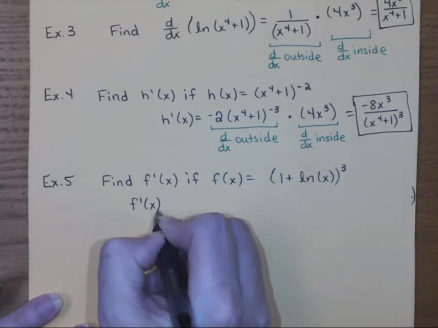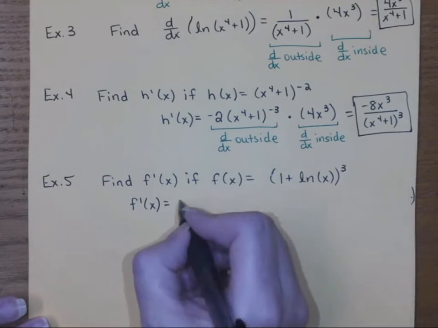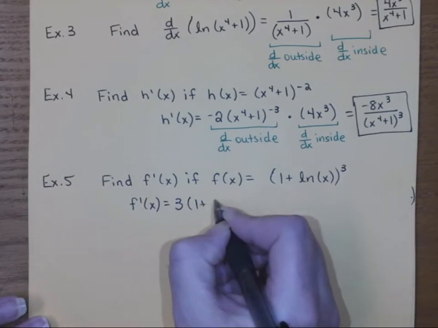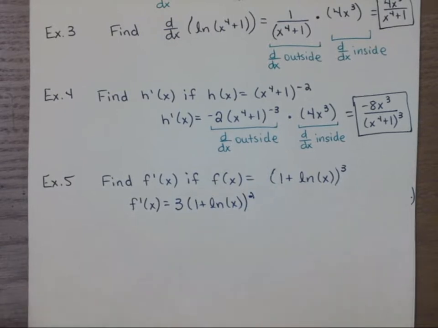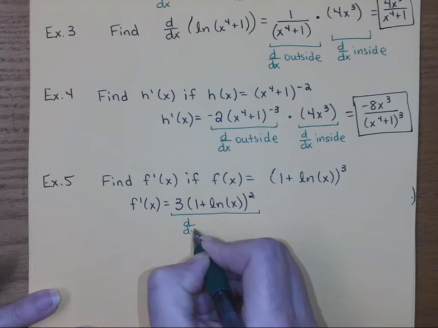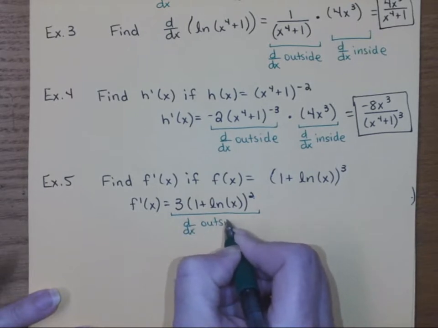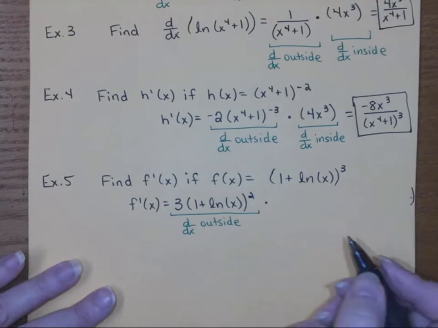So don't forget to state, hey, I'm about to take the derivative. On the one hand, we have a power rule, so we're just going to do that. Move the power out to the front and reduce the power by 1. Notice, I don't change what's in the parentheses in this step. All I do is move the power to the front, reduce the power by 1. But then I do have to multiply by the derivative of the inside.